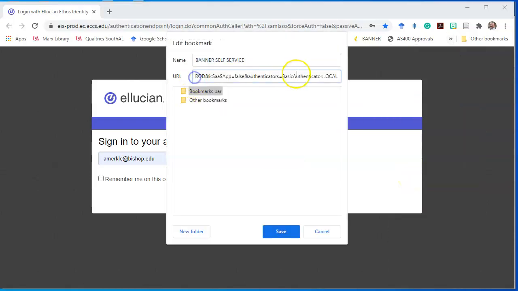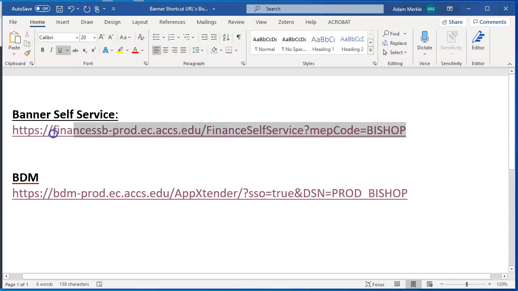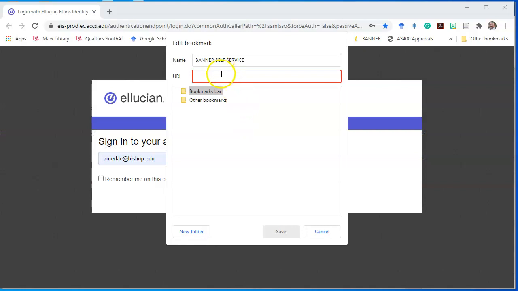Edit is going to show you the actual bookmarked URL that is not going to work for you in the future. So what you got to do is drop your cursor in there and just delete this entire string of the URL out of this window. There's probably 200 characters. And instead, in its place, you want to paste this permanent URL, which always will work.